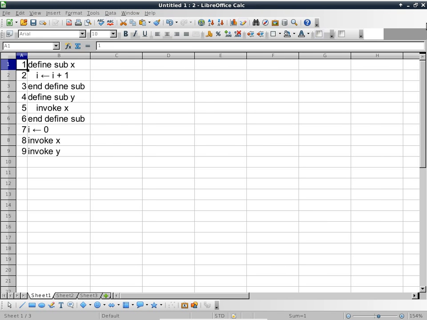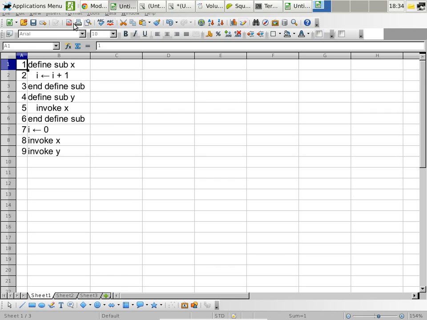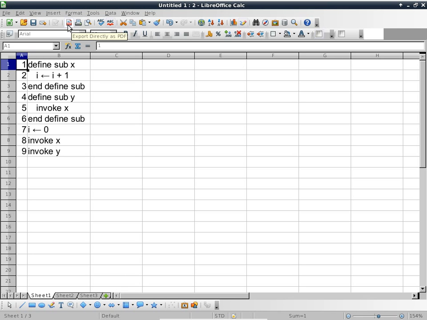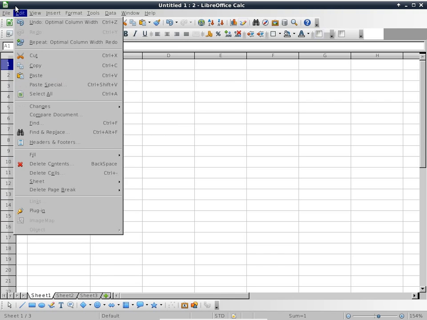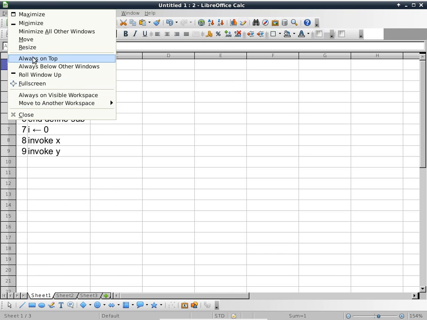Back into itself and then to itself? I don't like the way that you're invoking y to invoke x. It seems messier that way. Well, the program really doesn't do anything useful. Its only purpose is to illustrate what to do when you invoke a subroutine inside the subroutine. Yep, that's the only purpose of this program. It doesn't really do anything particularly useful.